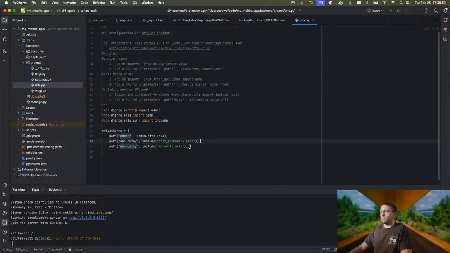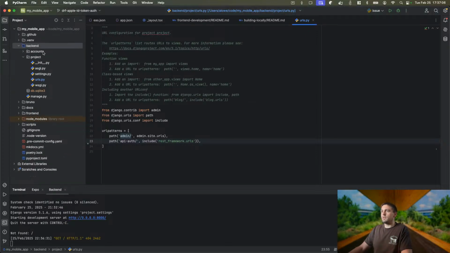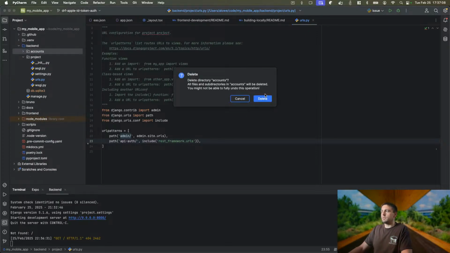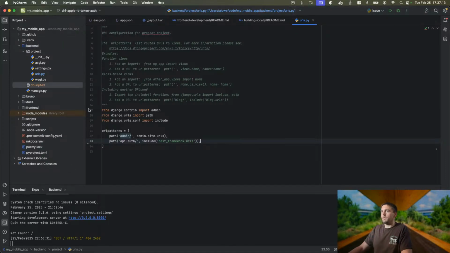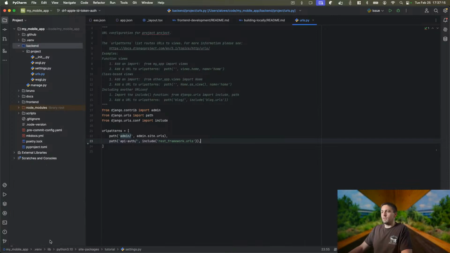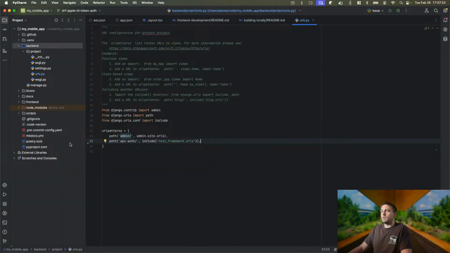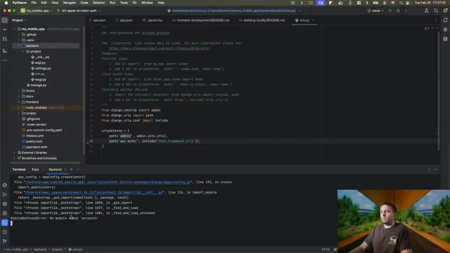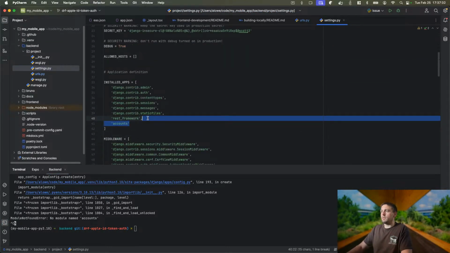We can go ahead and just remove the accounts here. We'll kind of start from scratch here. We'll delete everything. Okay, that's looking good. And we want to remove this here. Cool.